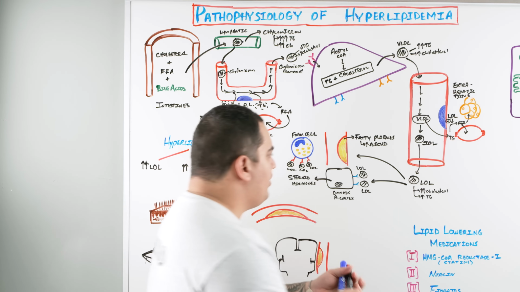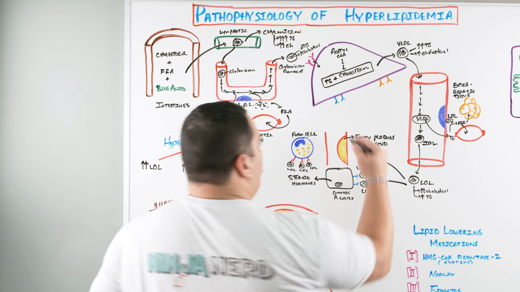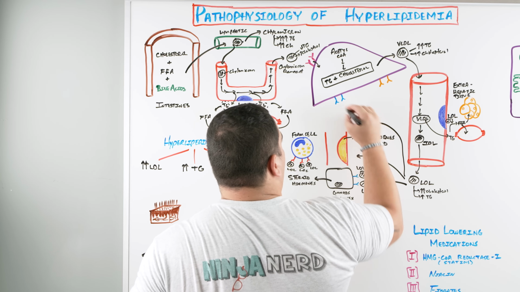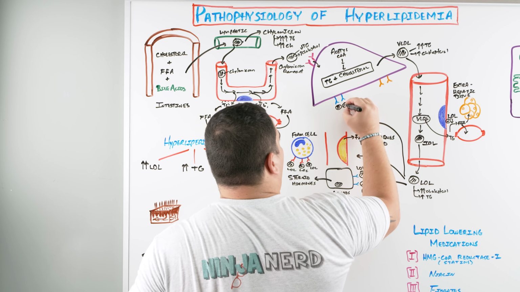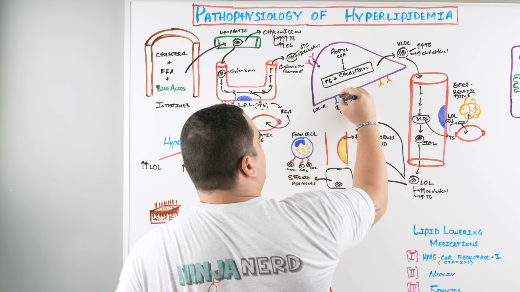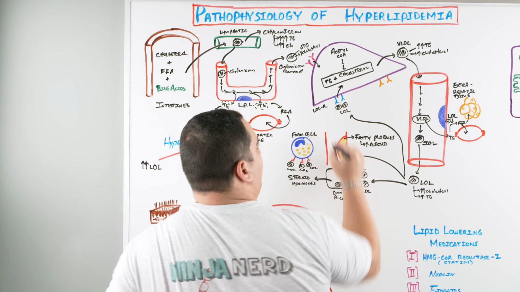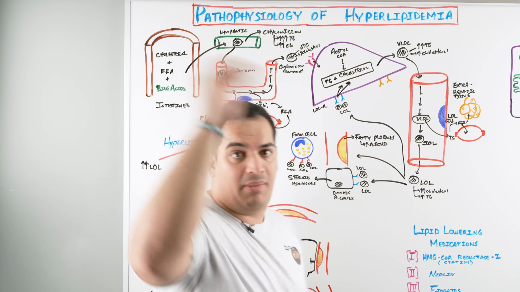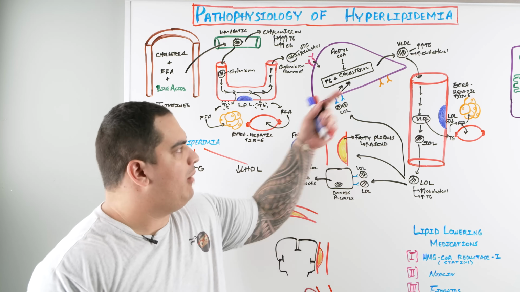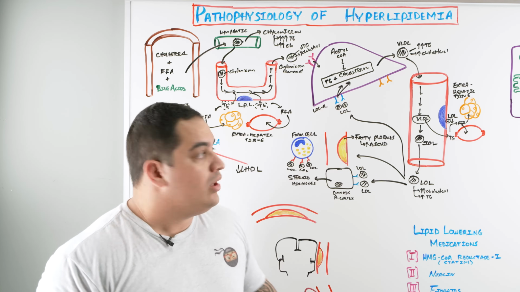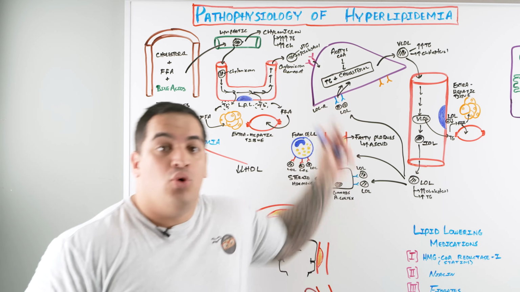Now, once the LDL has been done with its job, the LDL will not only do this, but it'll take some of its LDL particles and go back to the liver. On the liver, you have these things called LDL receptors, which will take the LDL up and reutilize that cholesterol to make more VLDLs, to make other molecules like cell membrane components, bile acids, all of those things. We're recycling the cholesterol. So that's one way that we can remove the LDL.